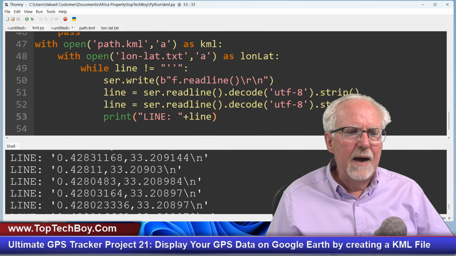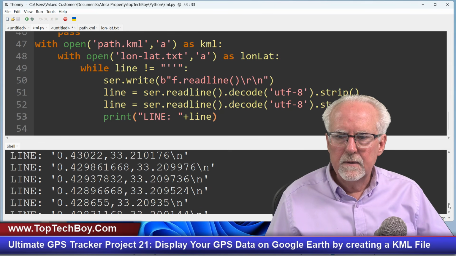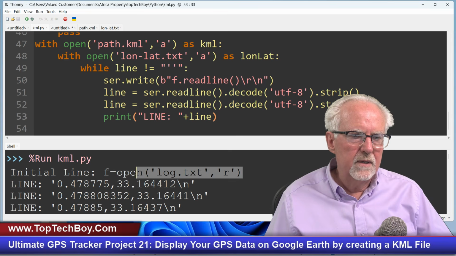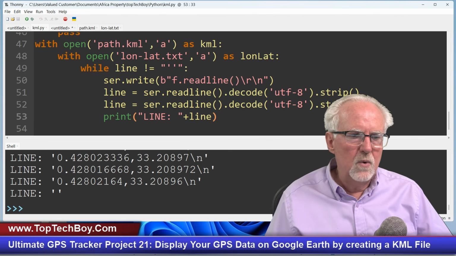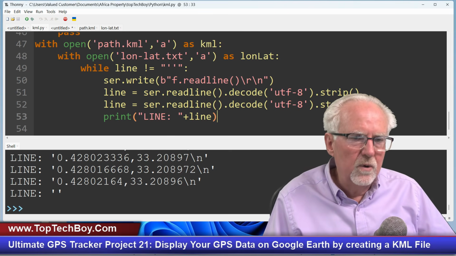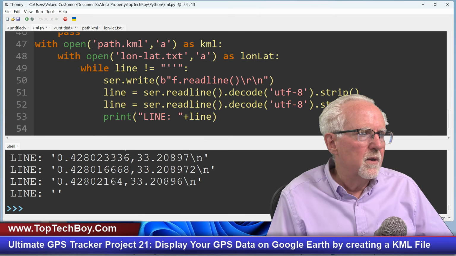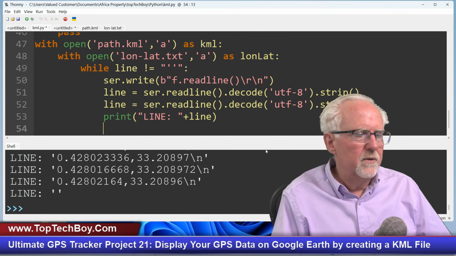Now, do I want to log everything? Do I want to log this? No, I don't. Do I want to log this? No, I don't. So I've got to only log the real data. Well, how do I log the real data?